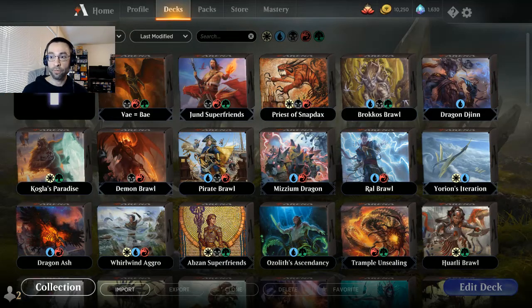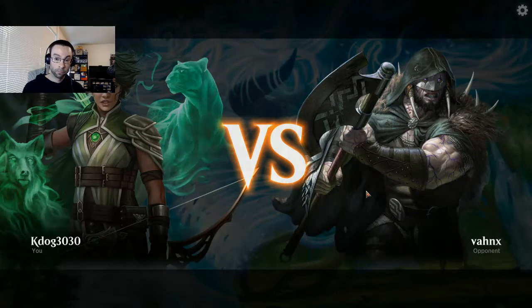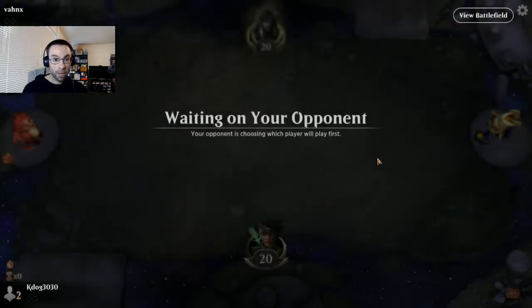So that's the deck, and let's jump into some best of 3. See how we do. All right, begins with Vaughn X.